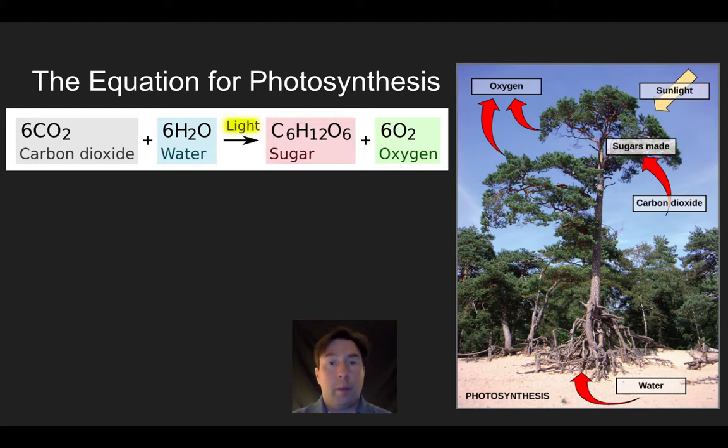So when we look at the actual organism and we see the tree here, we can see that water is going to come up through the roots, right? And we see carbon dioxide coming in from the air. That's how we get our 2 reactants. We also see sunlight coming in, and that's what's going to drive this, along with a lot of enzymes and structures that we could go into much greater detail on, but we're not going to. And then as a result, we're going to make some sugars, then those are going to be retained by the plant, and we're going to release oxygen as a byproduct.